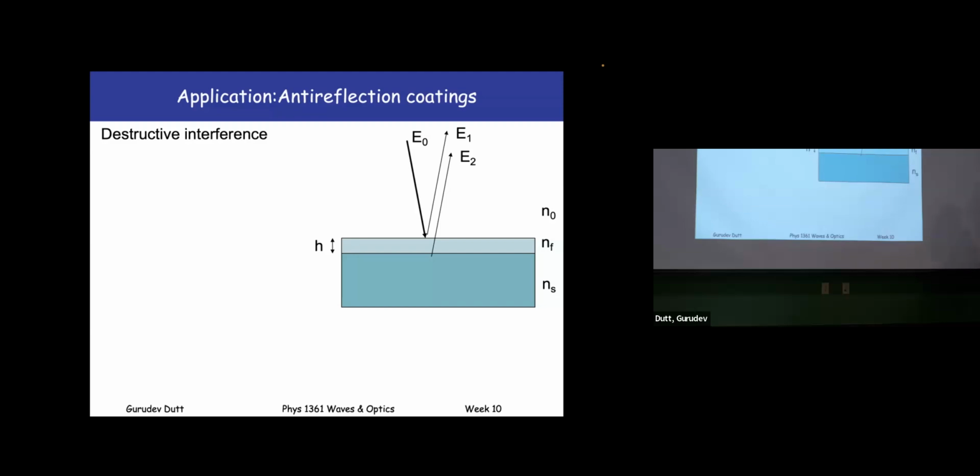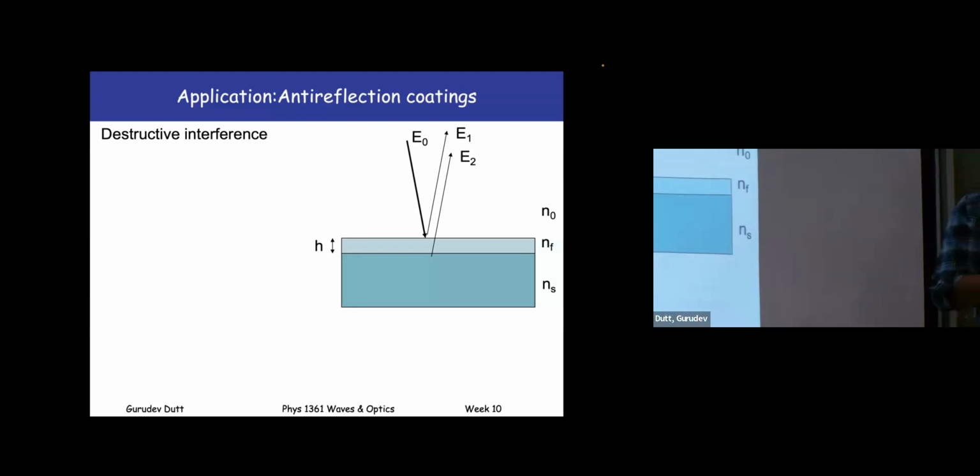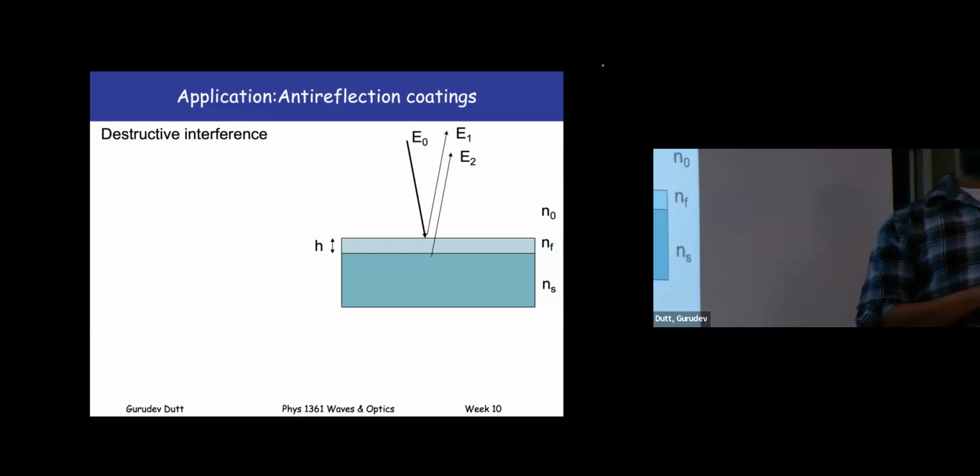Okay, so anyone have an idea how much H should be? Should it be dependent on a parameter that you have all come to know and love by now about the wave? What parameter of the wave? Yes. The wavelength. And so, excellent. So now what? Should it be a multiple of the wavelength? Should it be a fraction of the wavelength? What are we thinking? How many times does the beam go through the thickness H? Or how much distance in the film does it travel? Yes. 2 times. 2 times H, right?